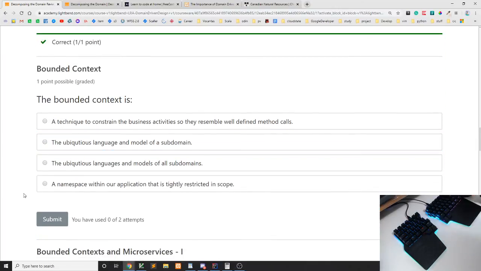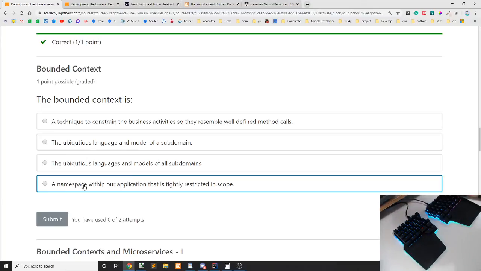Bounded context. The bounded context is a technique to constrain the business activities so they resemble well-defined models.